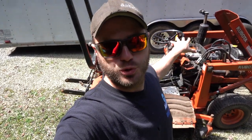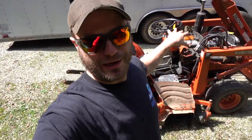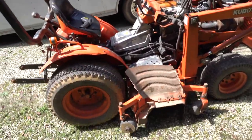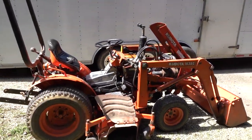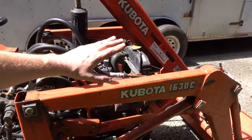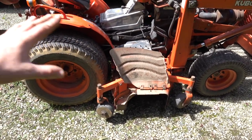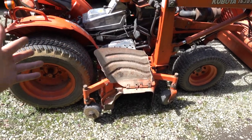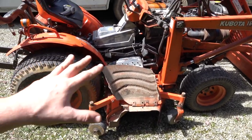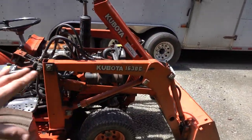But this is going to be a dual purpose machine for us here at the house. Anybody who's gone from a tractor or garden tractor to zero turn, you know exactly what I'm talking about. So I learned how to use any kind of implement with a machine just like this. The only difference is we didn't have a loader and we had a 60-inch deck. This is a 54-inch deck, which isn't a big deal. I probably only have an acre, maybe an acre and a half to mow here at the residence. The rest is all woods, but that's why we need the loader, because of the woods.